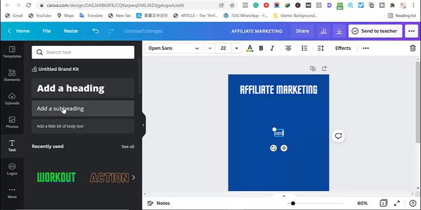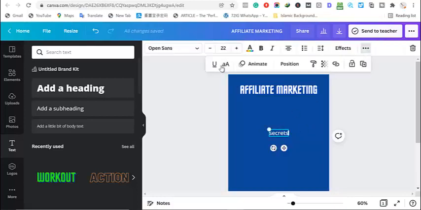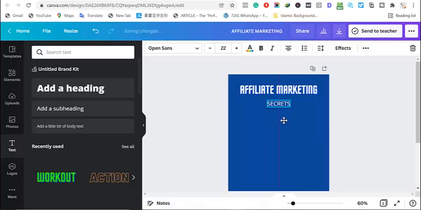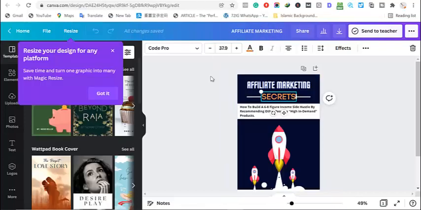So, secret. You can change this to capital letters just by clicking on it, then coming here, and you see this. What's the size? The size is 38.